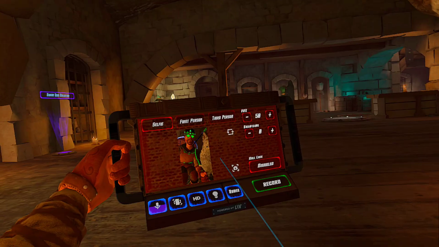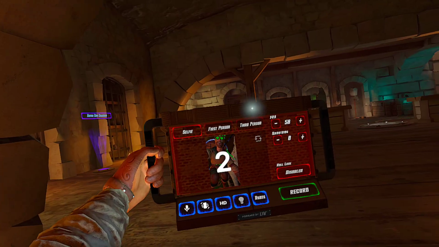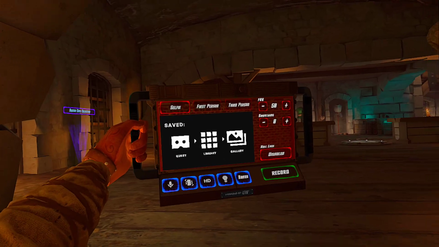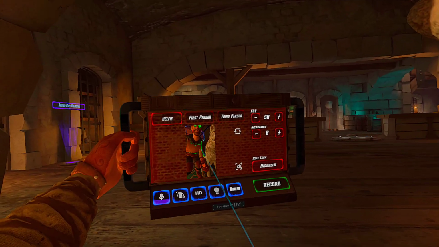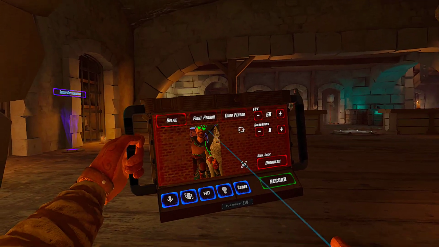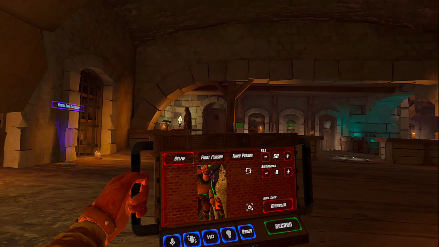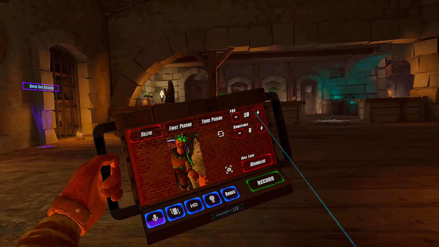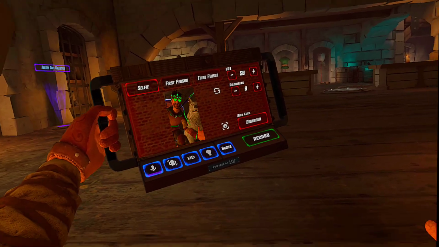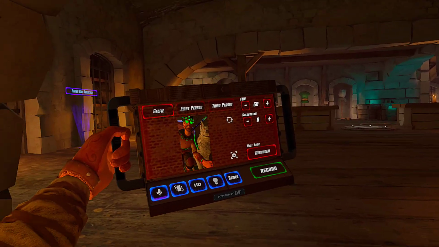And if you want to take a selfie, go ahead and click on this button right here, and it'll give you the cheese and take the photo after the flash or during the flash, and then it tells you where it goes. In this case, I'm on the Quest, so it goes into my Quest gallery, which to get to, you just open up your menu, then go to library, and then go to gallery. But for PCVR players, I believe it goes into your default videos folder, in a folder called Dungeons of Eternity. But yeah, you might have to search for that a little bit, depending on what device you have and what settings you have.